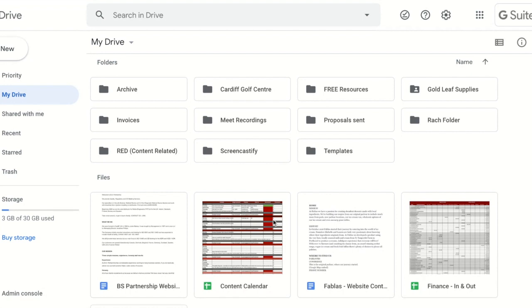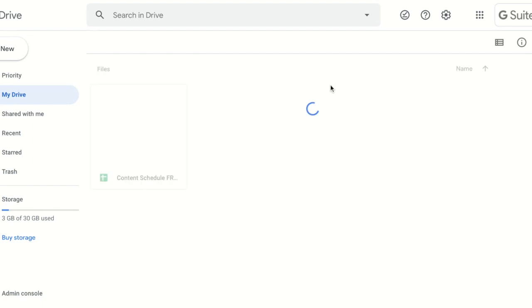So I store all of my documentation online, not only so that if my computer dies then I've got a backup, but if one of my team needs to access it and I'm on holiday, or if it's a document that needs to be picked up by a client and they can't get hold of any of us because we're in meetings but they need it now, then everything is stored online and everyone who needs to have access has access to it.